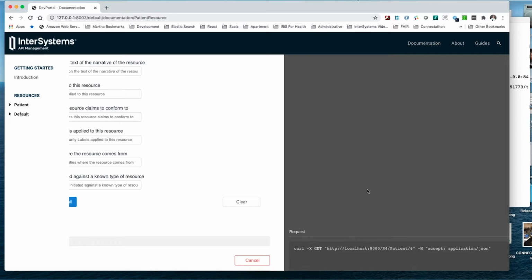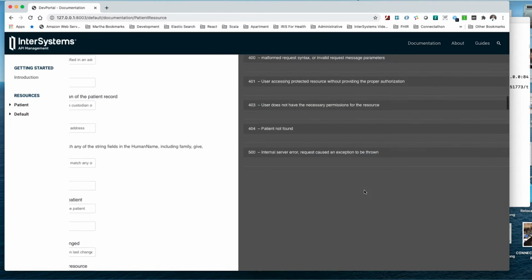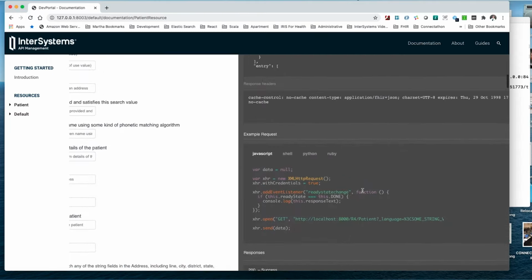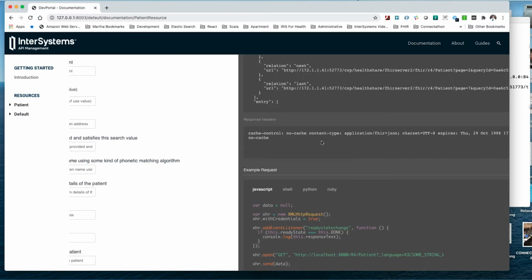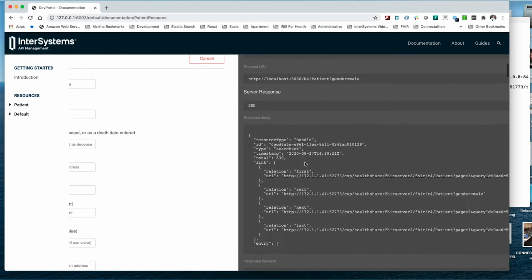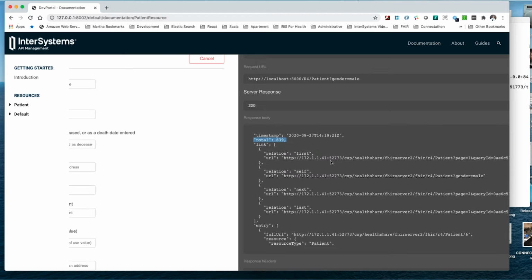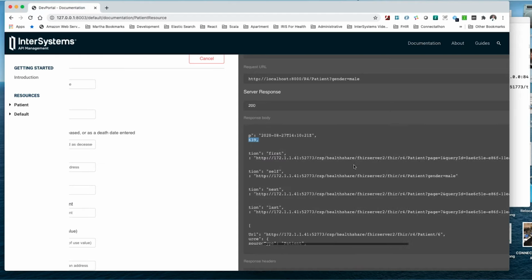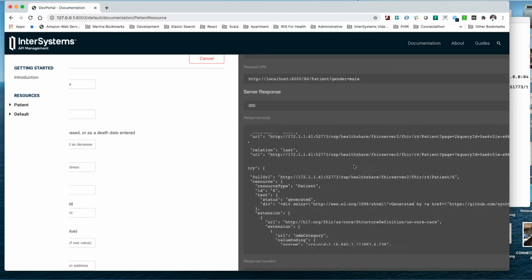And if we scroll up, we can see the request, and at this point you see that we have a total of 639 patient resources in this bundle, and this is going to give us the URLs of those different patients.